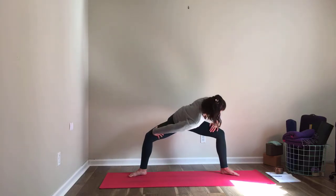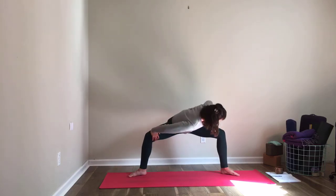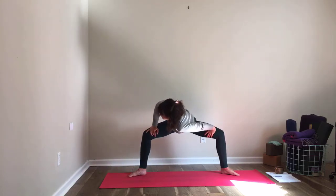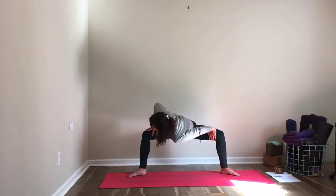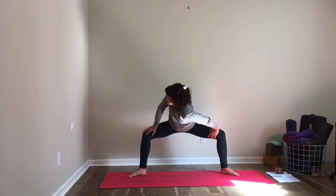Inhale, you're gonna dip your left shoulder towards your right knee, finding a little bit of a twist. And then inhale back to center. And exhale, go the other way. And you're just kind of dipping shoulder towards the knee. Make sure that your knees stay tracking over your toes as you do this. So if you need to adjust your feet, don't hesitate. One more on each side, finding some space, a little bit of work in your spine.